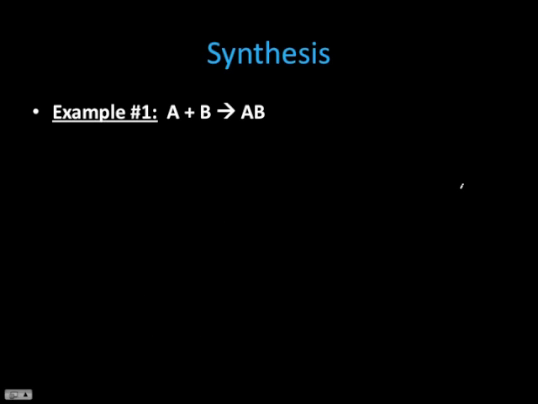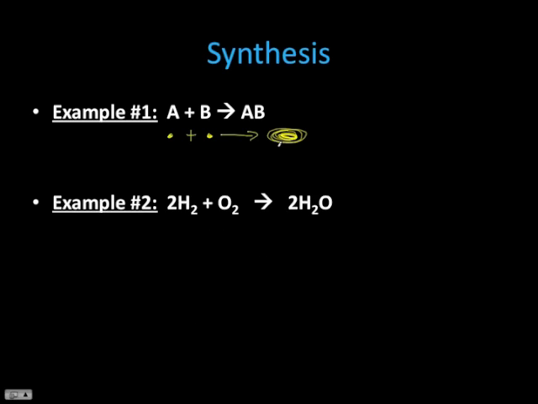A synthesis reaction, like I said, is where you combine more than 1 reactant to form a single, more complex compound as the product. So you have the small reactant A plus the small reactant B, and that yields a large molecule product, AB. We use generic symbols here, A and B. Although B is a symbol for boron, we're just going to use it as a generic symbol today. So 2 materials come together to form a single product.